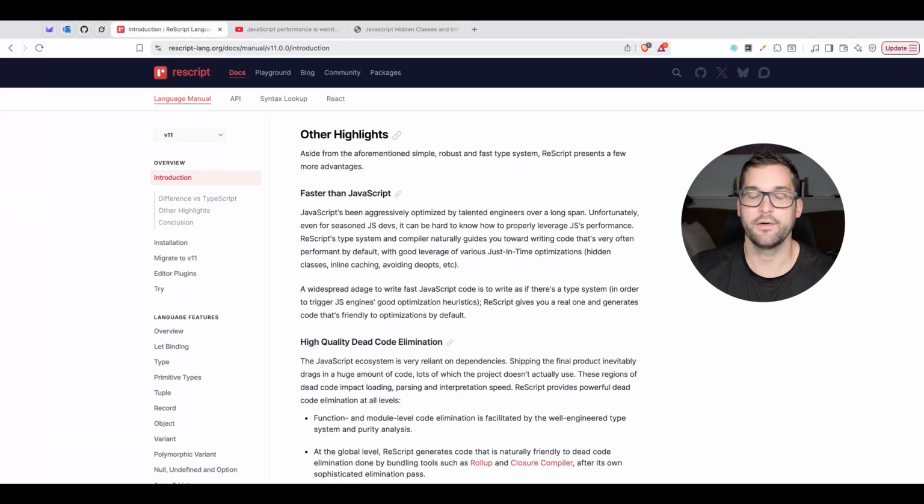And if you write code that is properly structured because of ReScript, then the output code will be properly structured, and those optimizations will likely be triggered in the V8 engine.